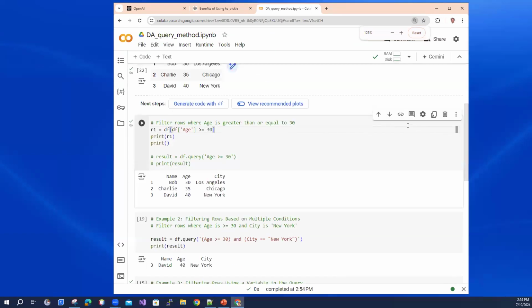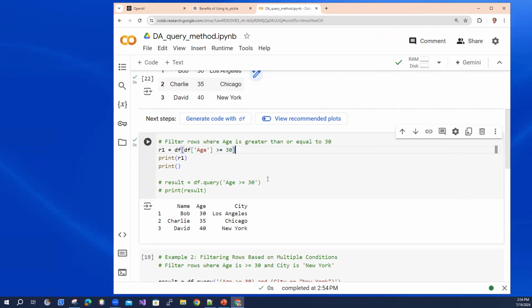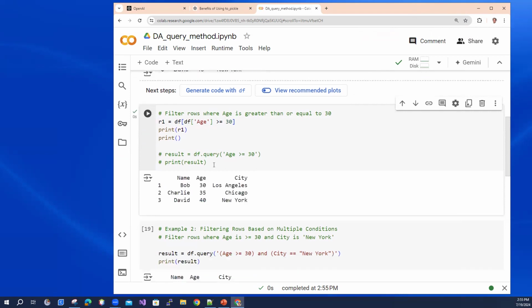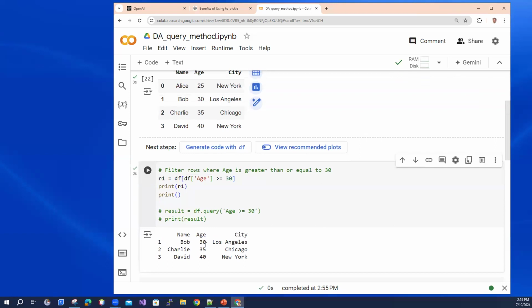So I will say result one gets the result from this df, column name age, greater than or equal to 30. If I run it, there you go. You can see that all the rows having an age value greater than or equal to 30 are displayed, which is correct.